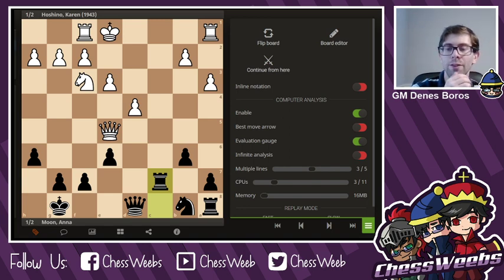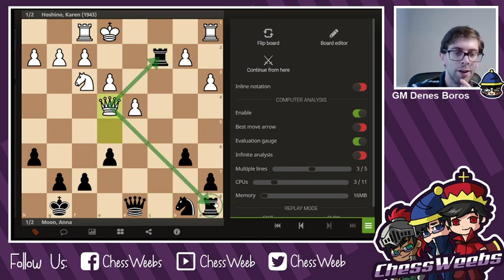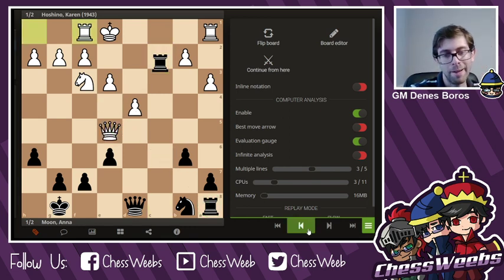I wanted to try and infiltrate quickly, so get the knight out and double. Mm-hmm. And I guess you can't really go here, because this nice little fork, and that's kind of nasty. Mm-hmm. That looks problematic. Okay.